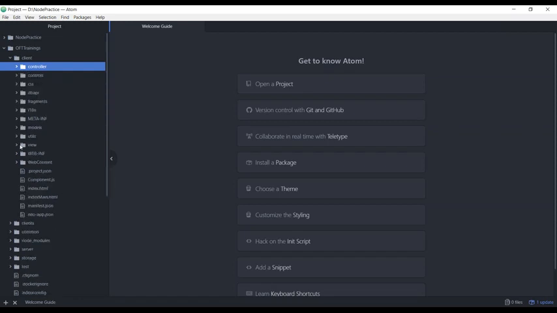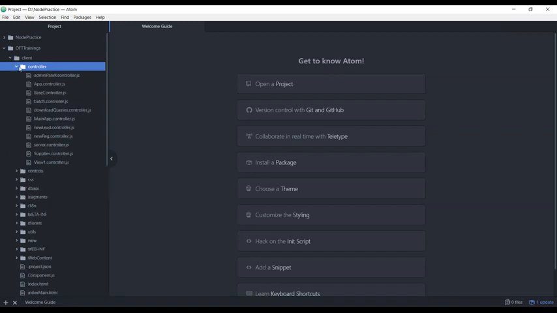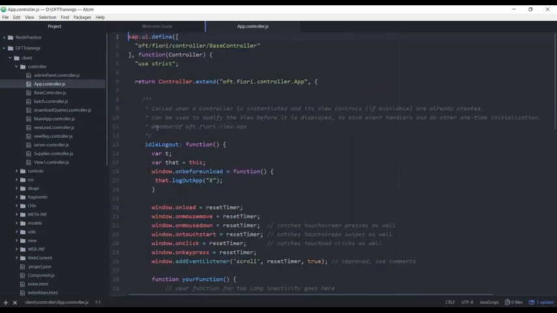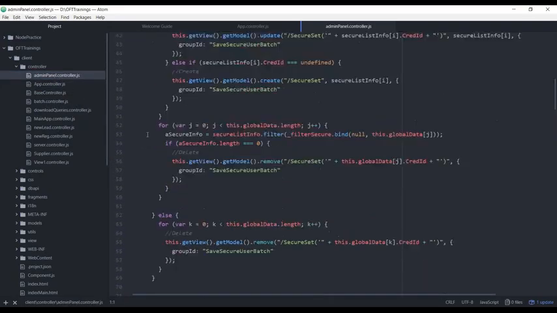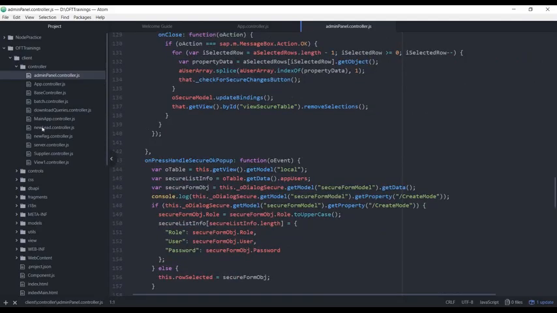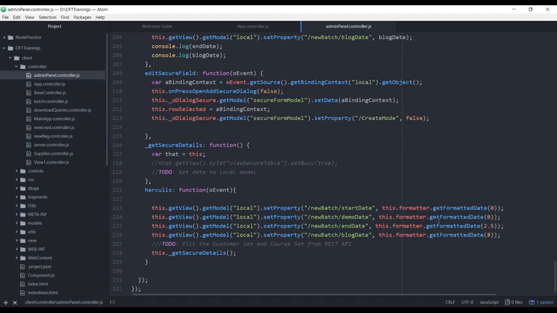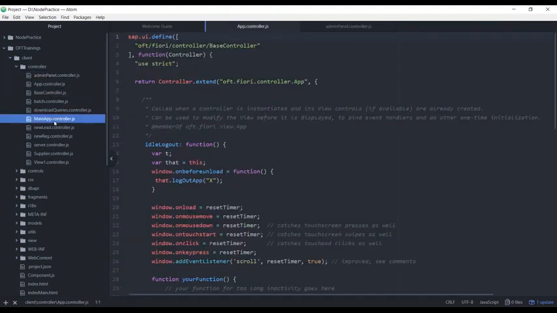Okay, just to quickly show you how I am doing logging. So in the logon controller, the app controller, I am doing the logging using an Ajax call only. Just check the controller, which is the admin panel, doing an Ajax call. This is all UI5 code I've written to build this project. You see formatters, I'm using formatter. A lot of things I'm using. So now where is my code? Main app, here it is.